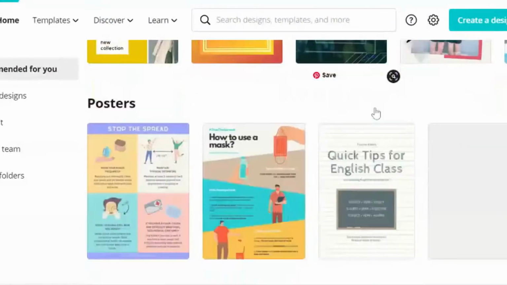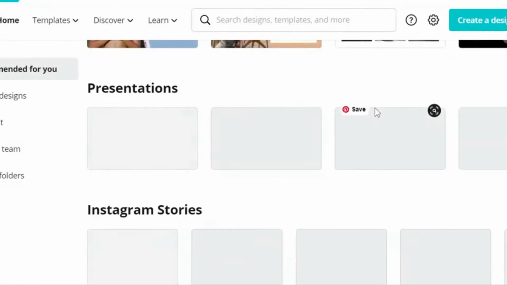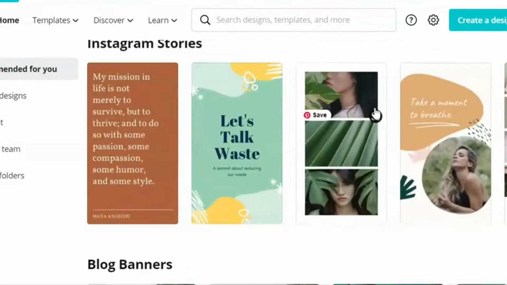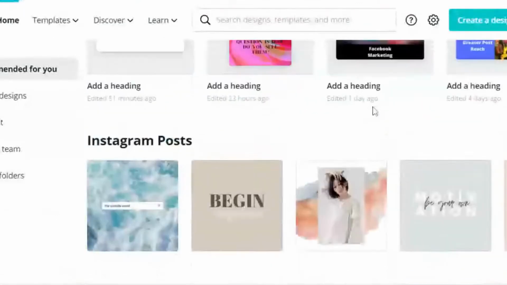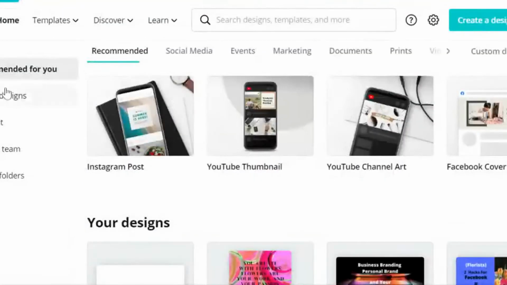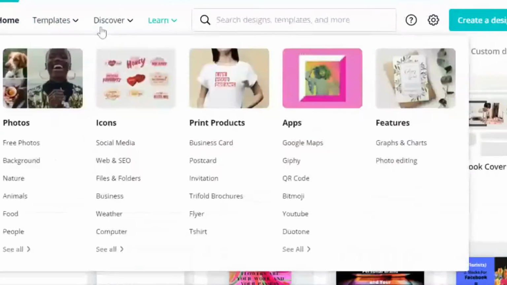And there's no end to the kinds of things that you can do. And you can just scroll down to see those things, or you can utilize the menu here on the far left or at the top.